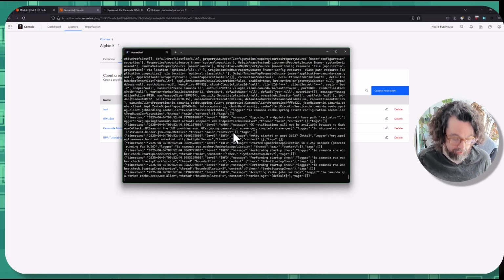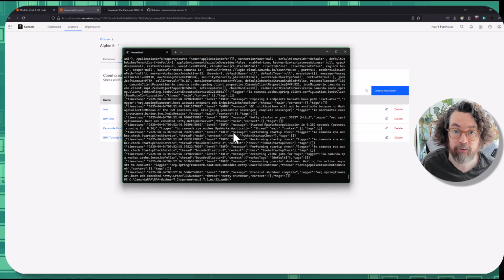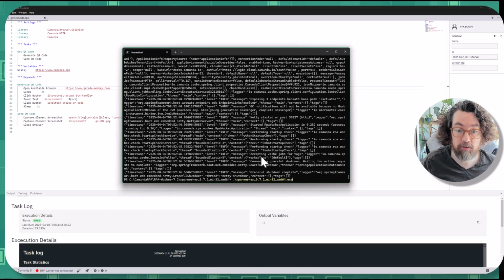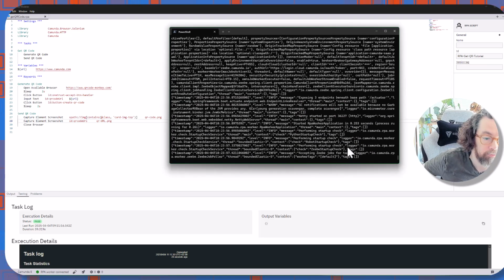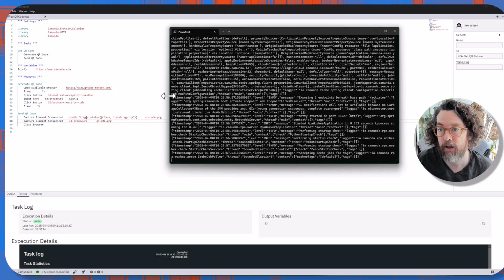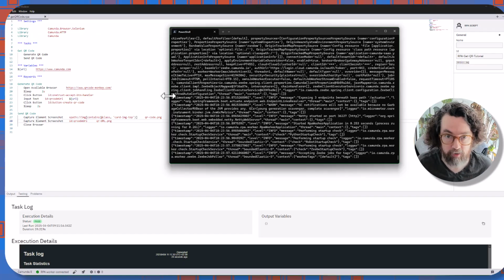I'm going to kill it here, and now spin it back up. We should see that it's closed, because this thing is no longer connected. Now I'm going to restart it. Okay, moment of truth. Cool, looking good. That's connected. So now we have a robot that can be triggered by the SaaS engine, which means it can be triggered by a process.